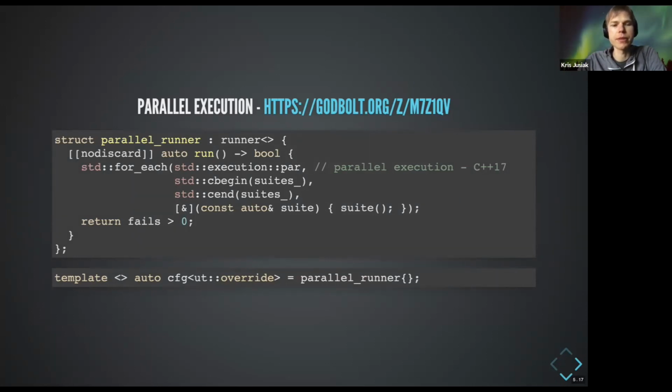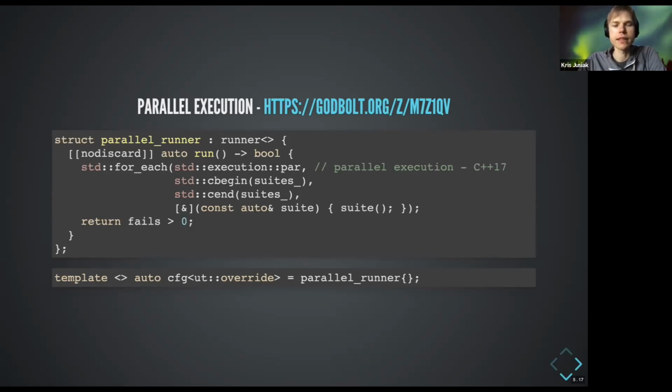So if you want to experiment, you can always do that. But here, we'll just use C++17 parallel execution for_each, just in order to execute test suites in parallel. Run is a function which is executed to run the tests, because all the tests are being stored, and after that, it's either run from the config, which executes them, or the destructor of the config if run wasn't called explicitly.